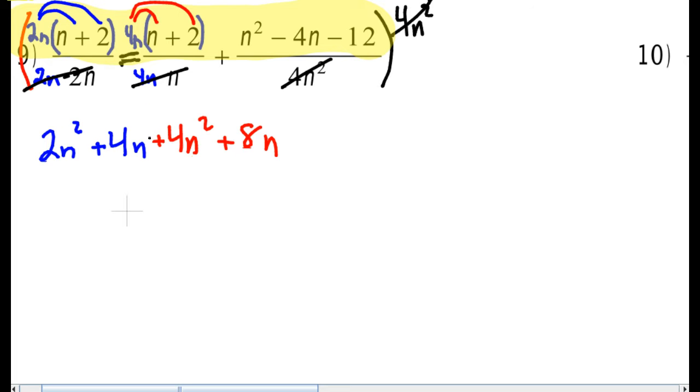Lost my equal sign somewhere. There it goes. Did it again. That's the equal sign. And then plus n squared minus 4n minus 12.